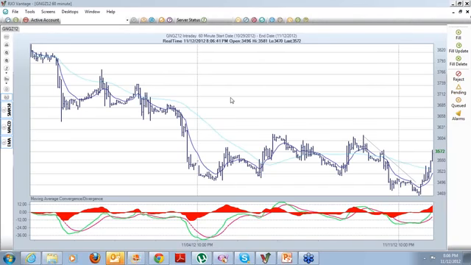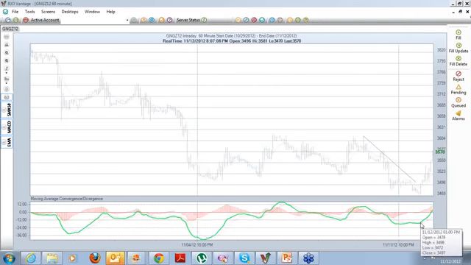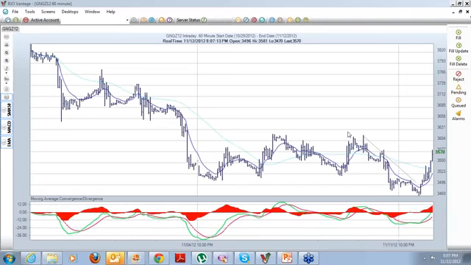This is a natural gas chart. Again, this works on any time frame, any market. It could be Forex, it could be commodities, it could be stocks. I just built these because I have these going on my chart. What's happening? We're looking for a divergence, which is here. You have lower lows, higher lows. This is a very simple indicator. This is an MACD, so I have a divergence on my MACD. That's one of my first criteria.